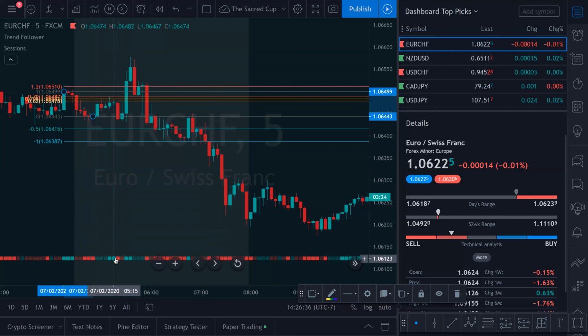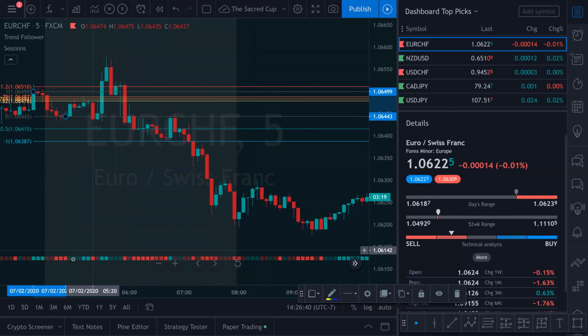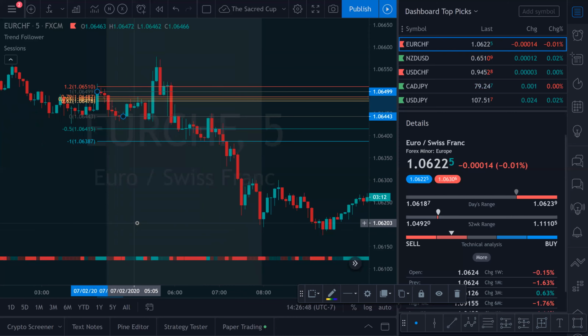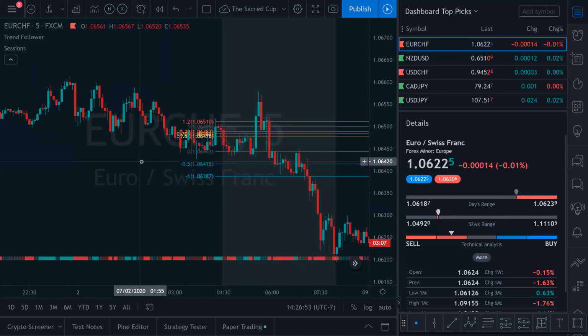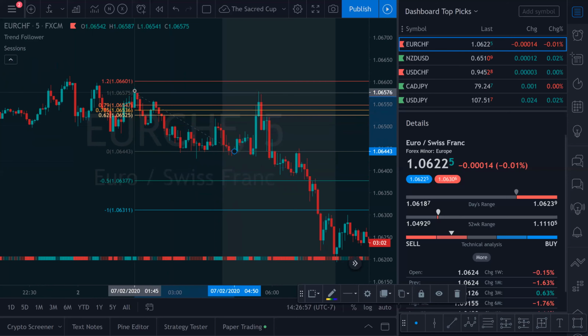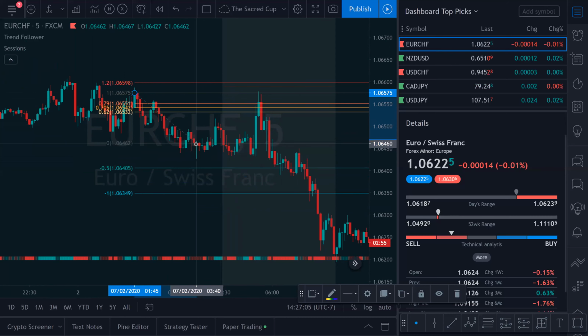I feel like I've already spent a lot of time on Euro Swiss right now, so I'm just going to zoom past this. But if you look down at the bar here, this is about where I would want to be selling. Usually I do not like this, and if I could possibly just take it from here instead, it's a healthier range. It's not this tiny little movement. Even if I use this instead, you know what I mean?